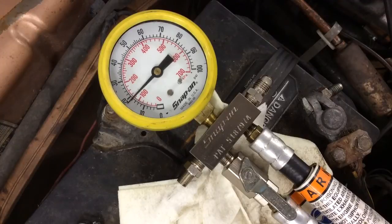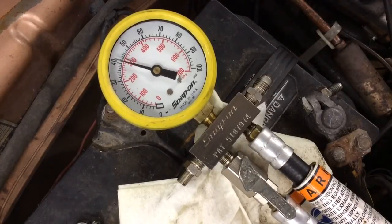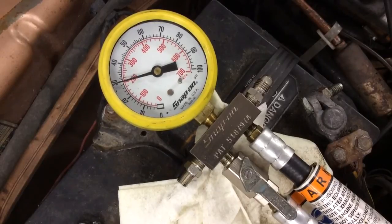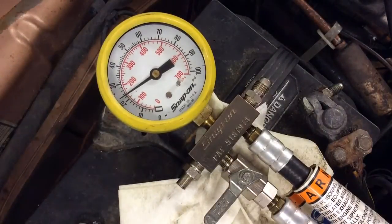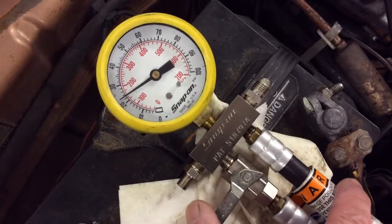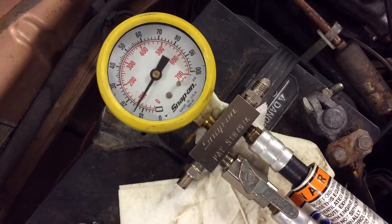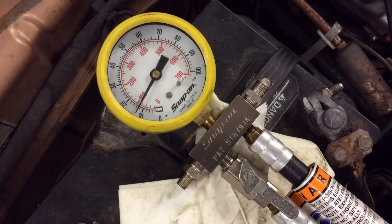To try to verify, this fuel pressure gauge has a shutoff valve. I turn the pump back on — fuel pressure is dropping. If I close this valve, fuel pressure stops dropping. That valve isolated the injectors from the fuel pump, so I can verify that my fuel pump check valve is not leaking. When I reopen the valve, it drops down some more.